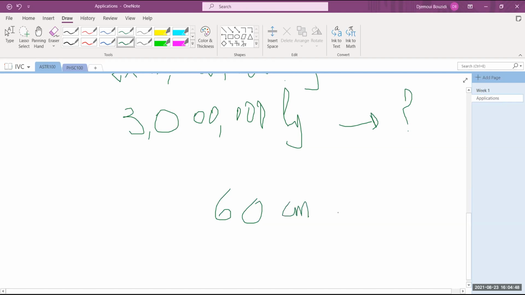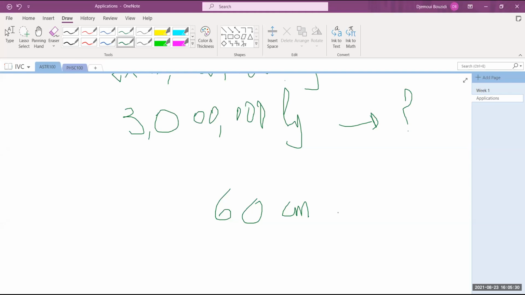So if this were the Milky Way, I don't have 60 centimeters. I have only 30 centimeters in this ruler. So if this were the Milky Way, I will have twice as much as this. So I'll have this much plus an additional amount like this one. So this will be the extent of the local group. This is the local group. This is in our neighborhood. So somewhere in here, there is Andromeda. Somewhere in here, there is Triangulum. And in between, there are a bunch of other galaxies, okay? So that would be the answer to part A.